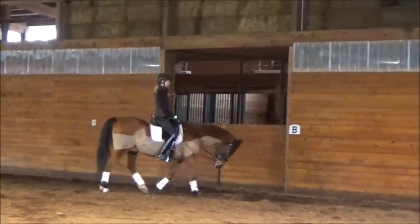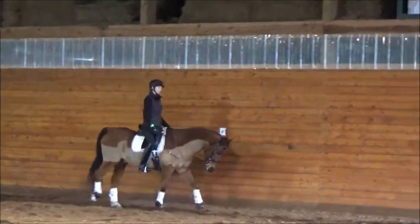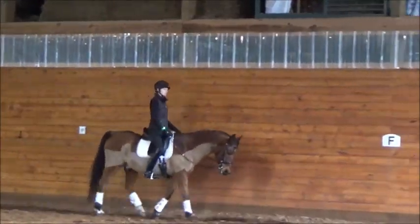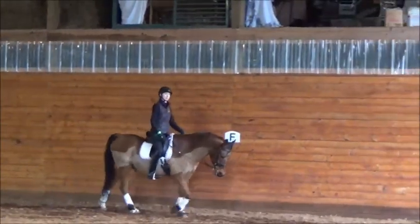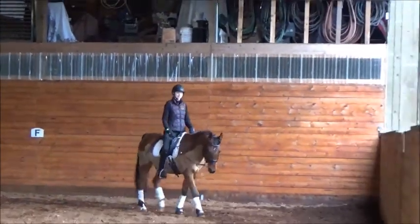But we'll just see what we can get. Sometimes after you work on it for the first time, they wind up anticipating the change so much that it kind of becomes a mess and you have to go backwards before you can work on it again. So we'll just see how he does.